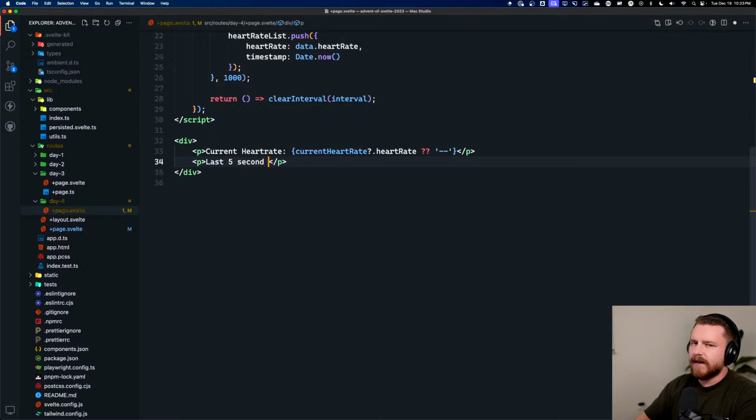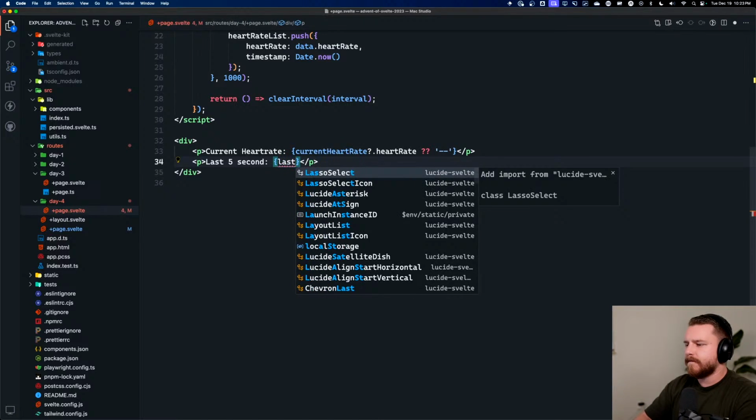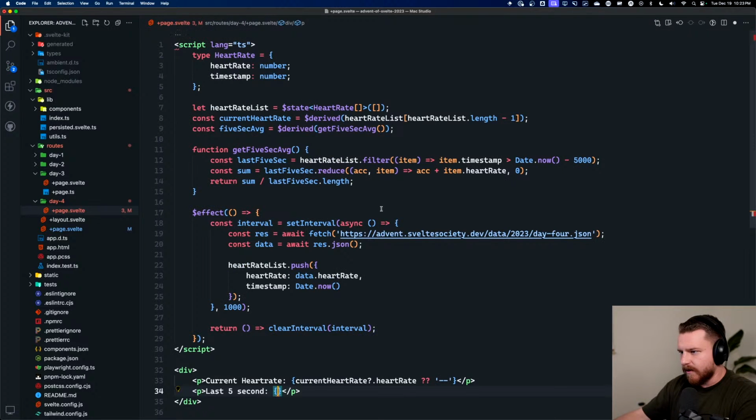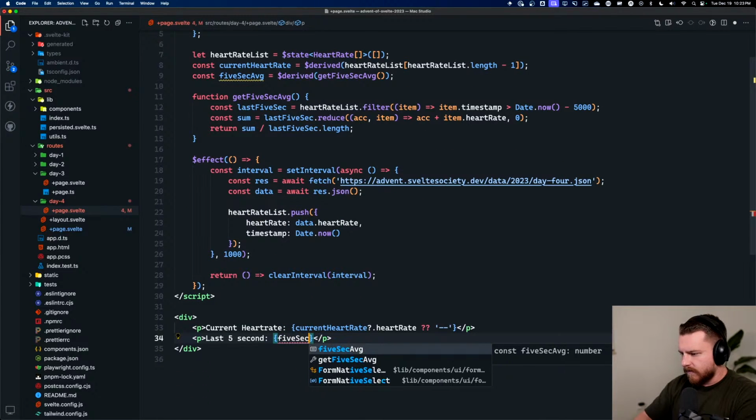Maybe we can make this dynamic. Maybe we'll make this dynamic. We'll just allow the user to enter something or select something, and we'll just have one function that kind of displays whatever the current filter is. Maybe we could do that. How did I name that? 5-second average.